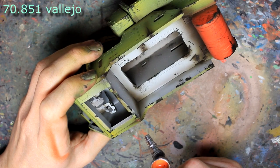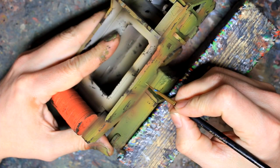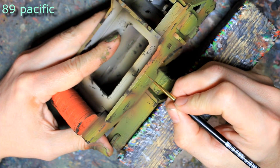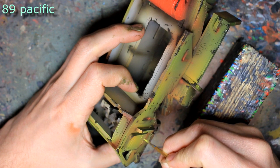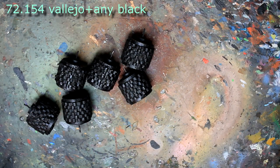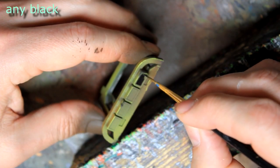Now I make rust and smudges. Make highlighting by brush. Time to make the wheels. It's fast. Brown will help us. The wheels are still drying.